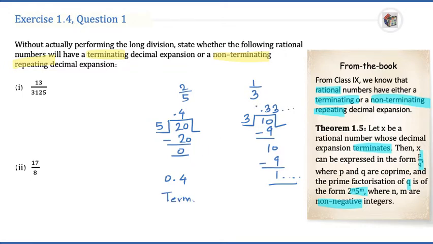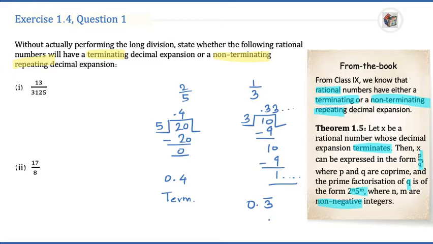Well, when I divided 1 by 3, again I needed a decimal because 1 was smaller, it became a 10. 3 threes are 9, the remainder was again 1, which was again smaller. So yet again I put a 0, and then again 3 threes are 9. When you again got the remainder as 1, you might have realized already this is never going to end. This will keep repeating, and therefore the decimal expansion that you have here is really 0.333333 forever. Now there's a way we represent that. We can just write down the digit that repeats and put a bar on it. The digit that repeats forever has a bar over it.